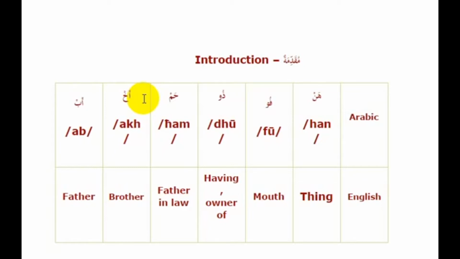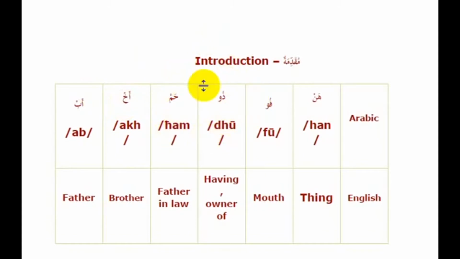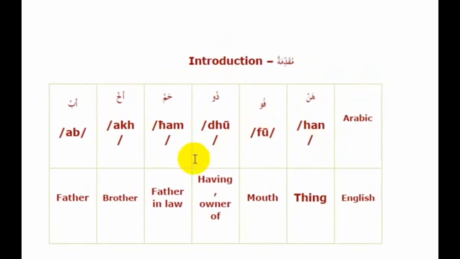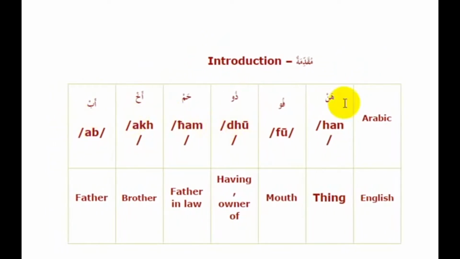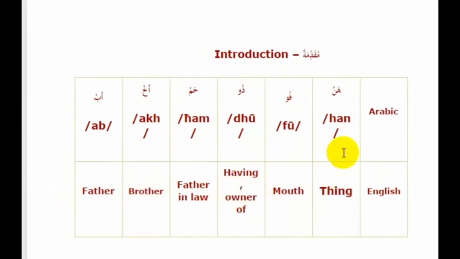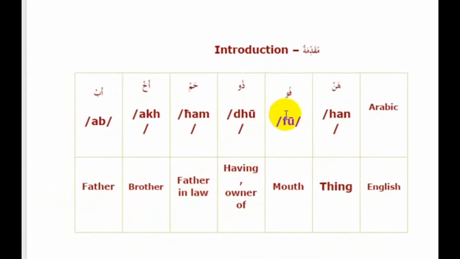First, I want you to pay attention with me. Are you with me so far? Great. There are the 6 nouns in the Arabic language in this table. This table shows you the 6 nouns in Arabic and the meaning in English below. Look at the translation in English and I will read the Arabic with you.